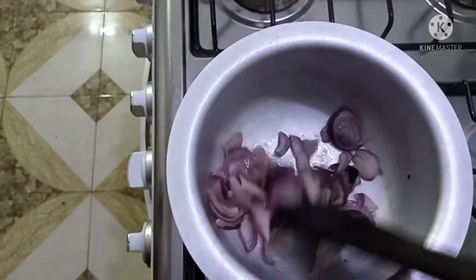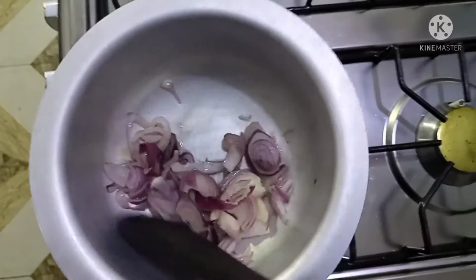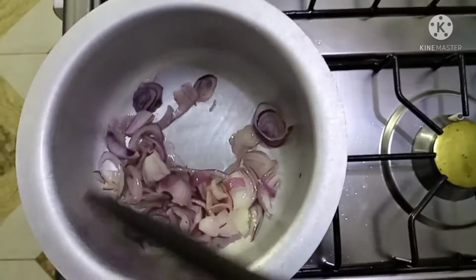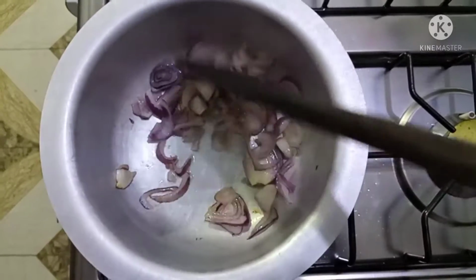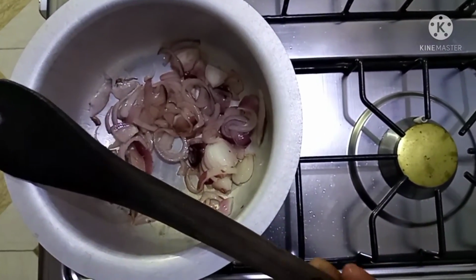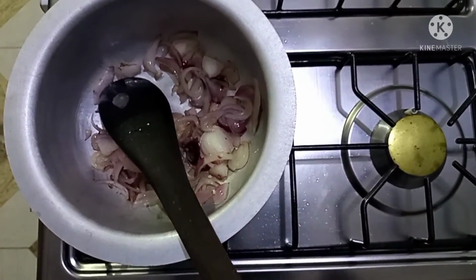So first of all, I put my pan on the heat, on the stove, then I add around 2 tablespoons of vegetable cooking oil. Then to that oil, I add my onion. This is one medium-sized onion. So I cook them over low heat and allow them to brown.